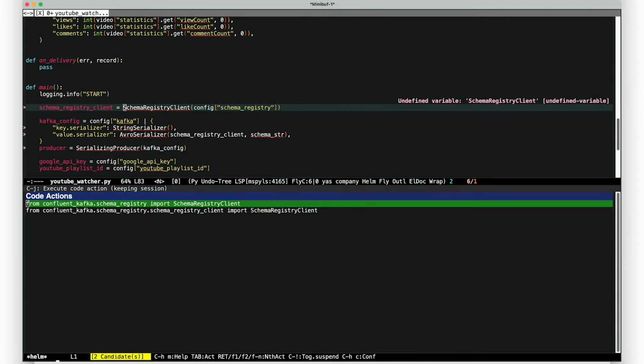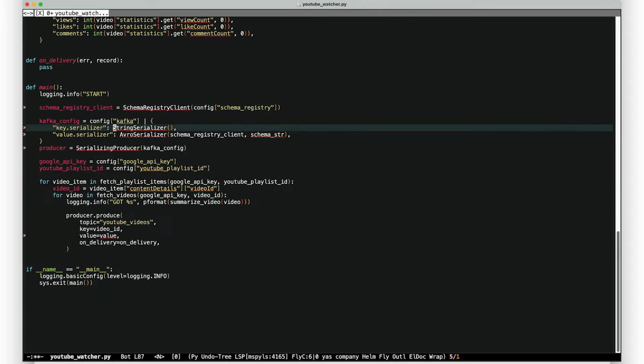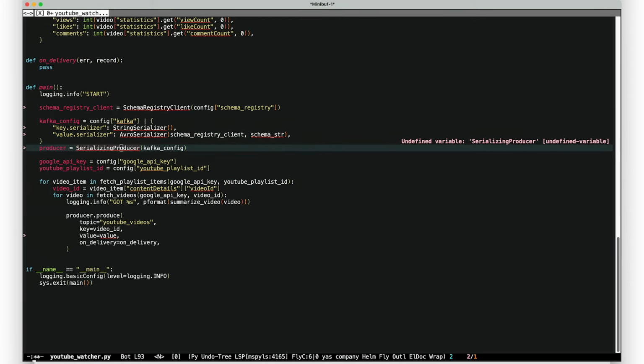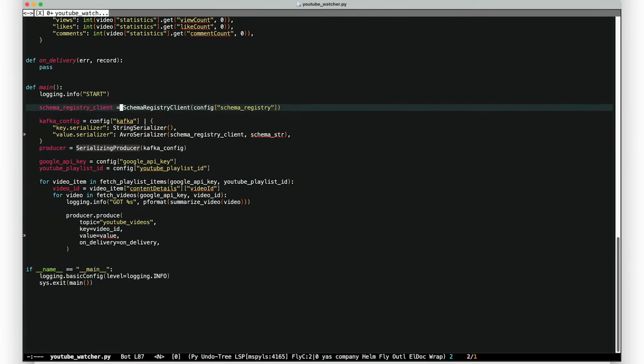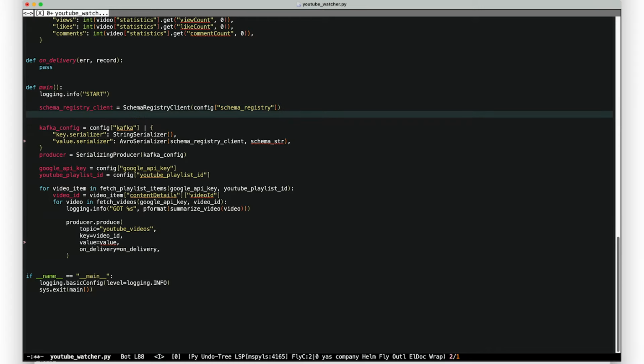Let's do the import dance now. That's coming from there, that's coming from there, that's coming from there, and that's coming from there. Okay. Then we take this schema registry client and we say, hey, get me the latest version of the YouTube videos value schema.